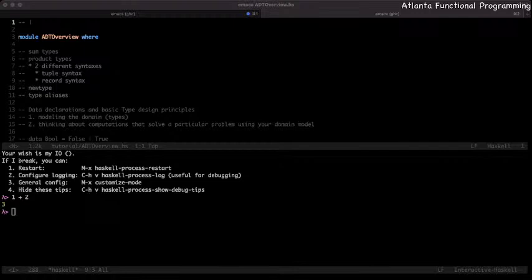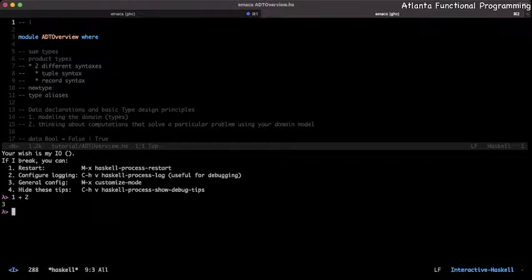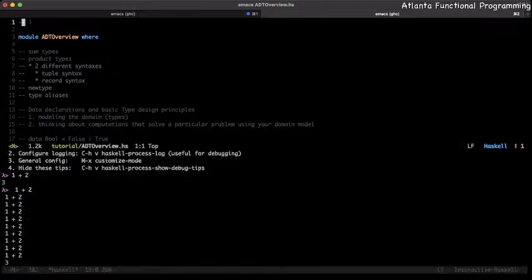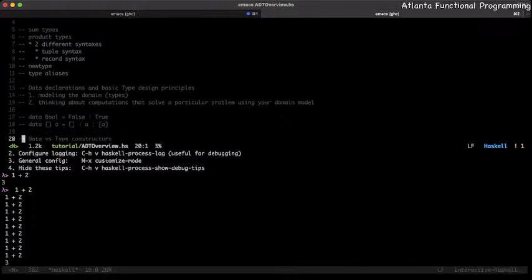Last time we talked and had a brief overview of data declarations, data type constructors, and introduced the notion of a kind. If you recall, a kind being essentially this type on top of types, where we know whether or not a type is a concrete type, as noted by the star, versus a type that requires an actual concrete type to be passed in order to be applied in a type construction to actually be created, right? And this is noted by the star arrow star.